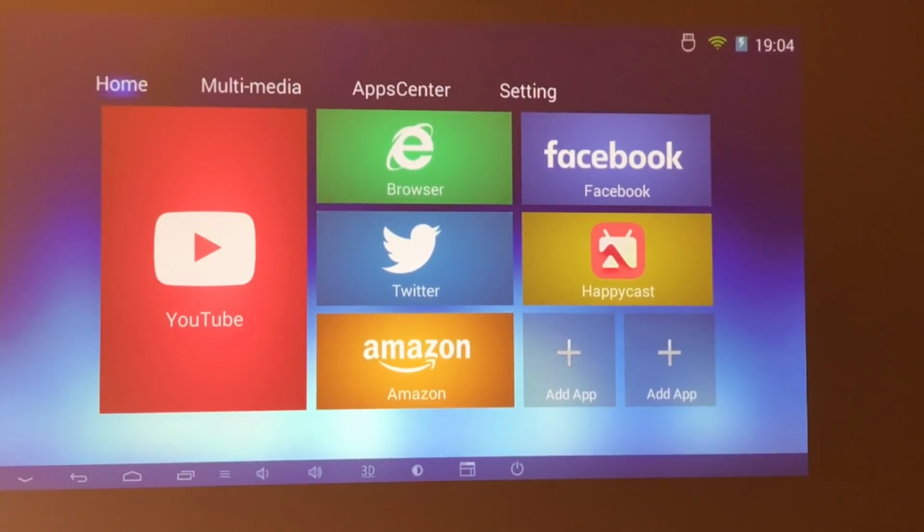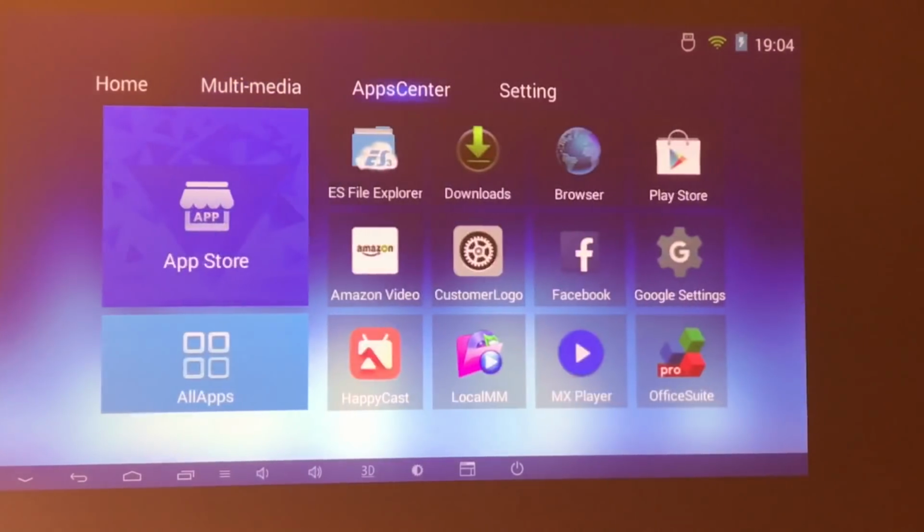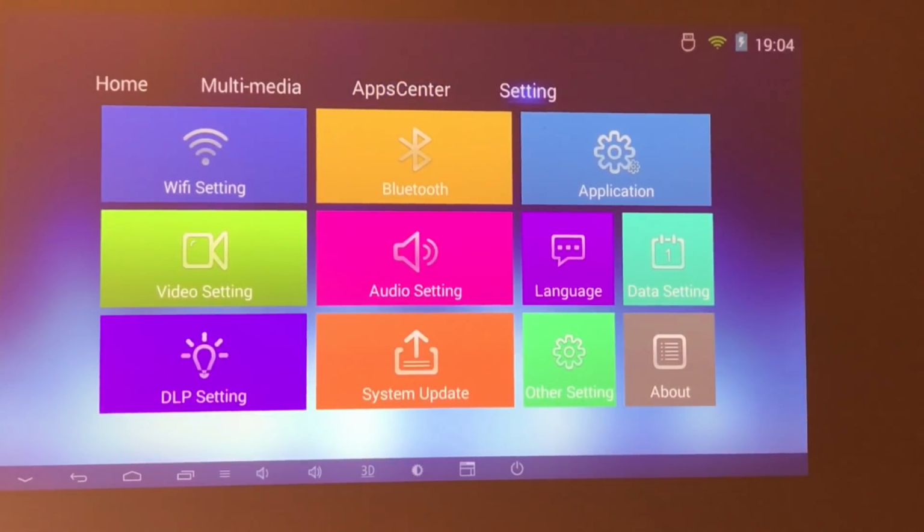The screen, as you can see here, is broken up into a couple sections that we'll go into. You have a home area, a multimedia area that's going to allow you to choose your different inputs, as well as play local media. You have an app center, and the app store is really the Google Play Store, which is great because you don't have a third-party app store. In the settings area, you can configure lots of things.